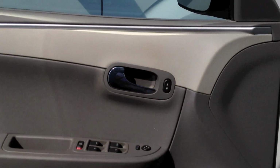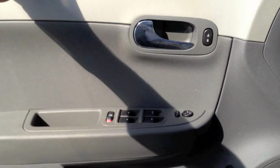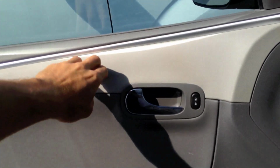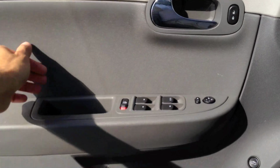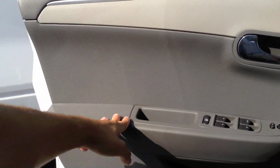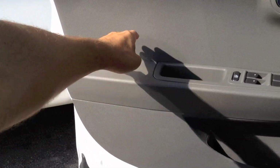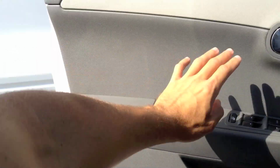Door panel looks quite bland. It is soft on top, slightly. This piece here, all plastic, but it feels kind of rubbery. Yeah, it is a rubbery finish. Padded over here, armrest, slightly padded, but it's not a big deal. So if you were to rest your arm on there, you really would not be able to tell the difference whether it was hard or soft, because it's really a very hard padding.